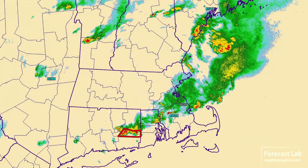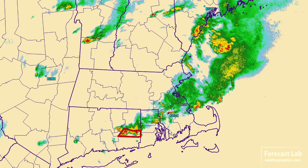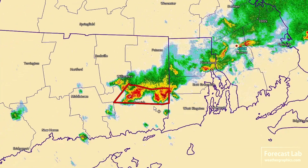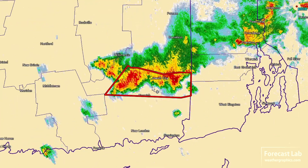The radar, at the time we record this, is showing most of the convection moving offshore. Boston is located about right here, so things are clearing up, leading into a nice Friday evening. Down in Rhode Island and eastern Connecticut, there are still some problems — some strong thunderstorms out around Norwich.